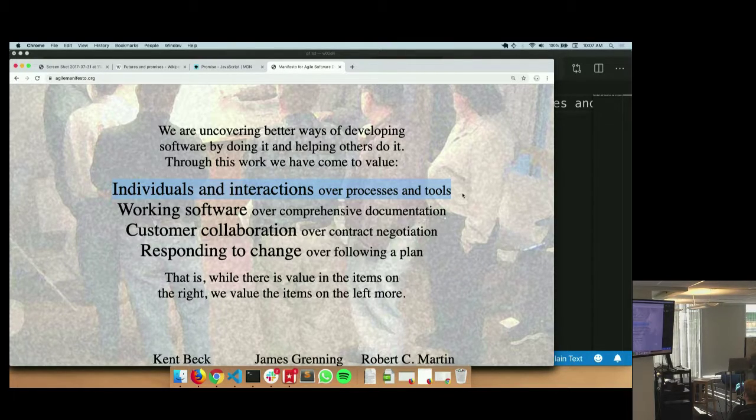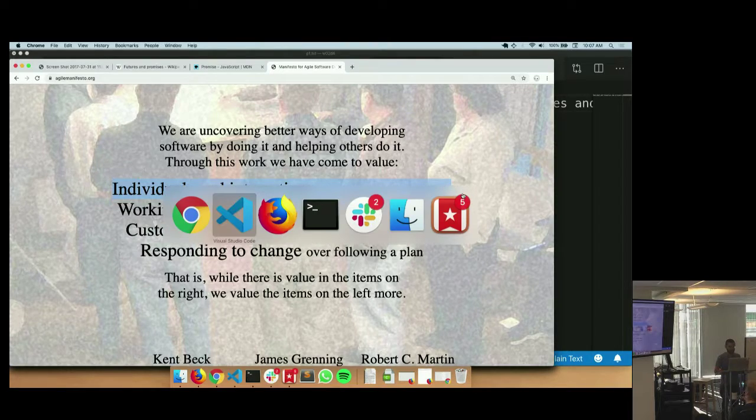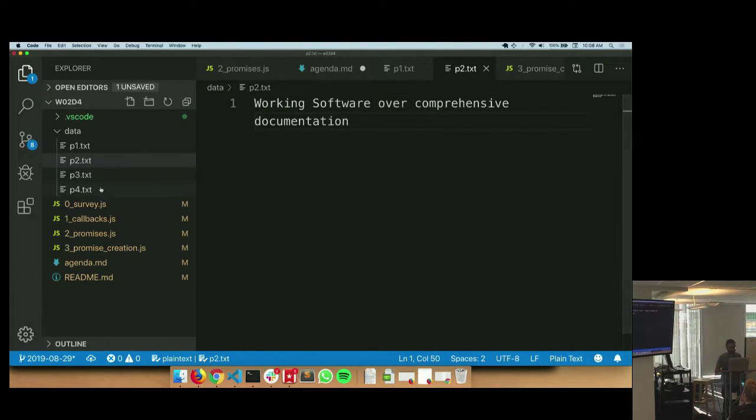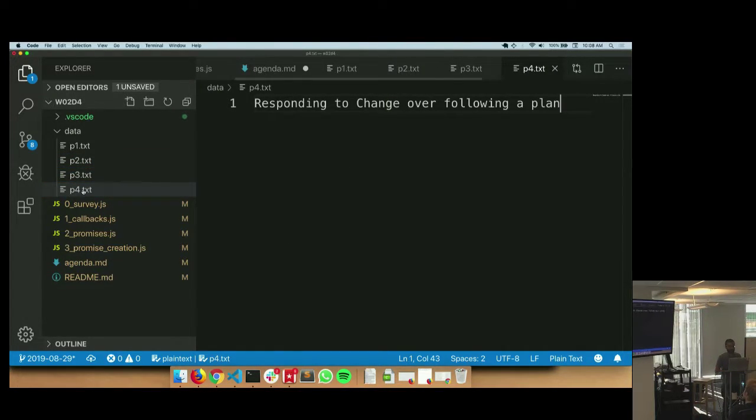We're not here to learn about this necessarily, although it is something that comes up quite a bit in software development. So these 4 sentences are spread across different files. It could have been something else. It could have been some more relevant data. Right? These are the 4 sentences. And we're going to be looking at how do we actually read these in order.